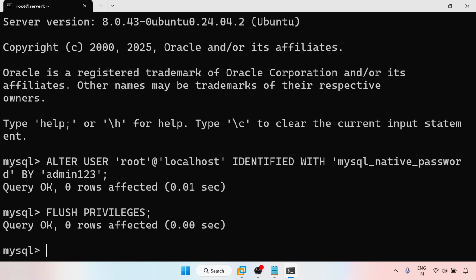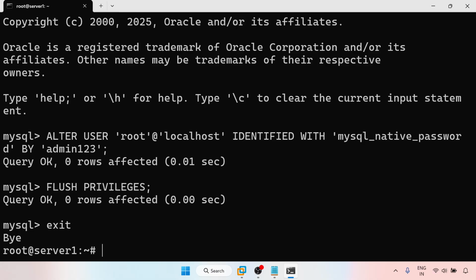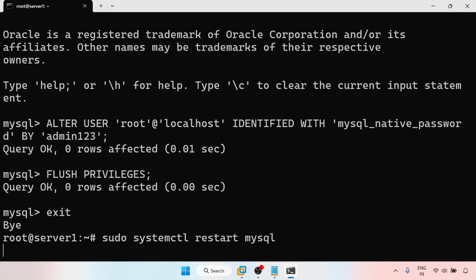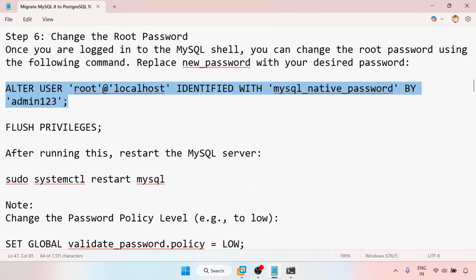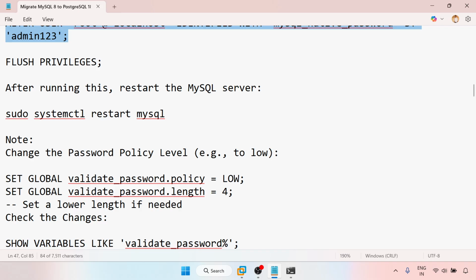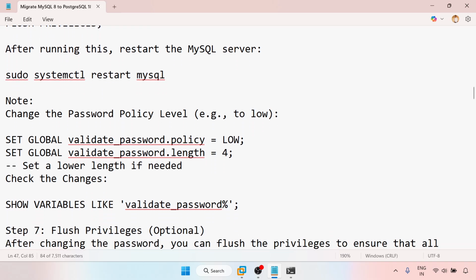Done. Exit from here and restart MySQL. We have restarted it. Now change the password policy to low.